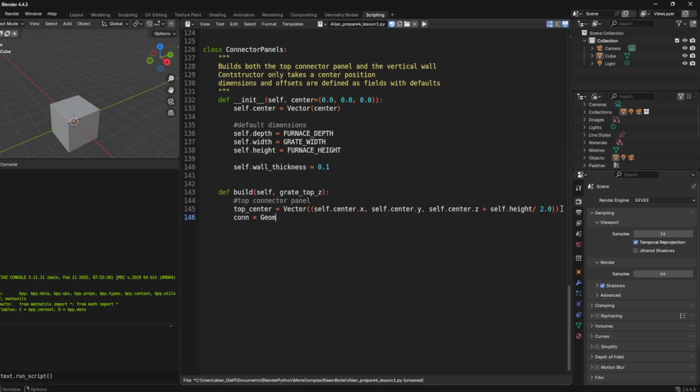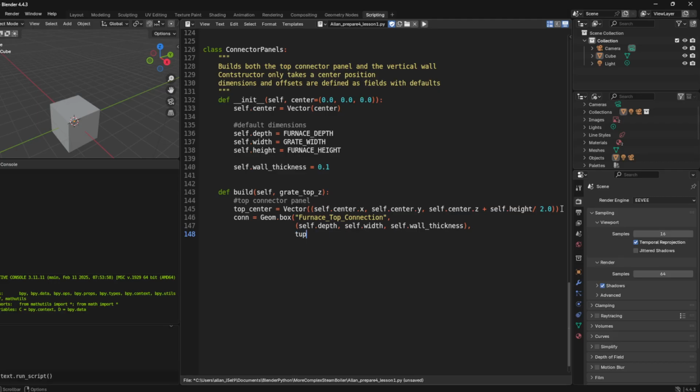Connector is, we use the geometry box function. The name is furnace top. I spelled furnace wrong. Top connection, and self.depth, self.width, and self.wall_thickness are going to be the size parameters.